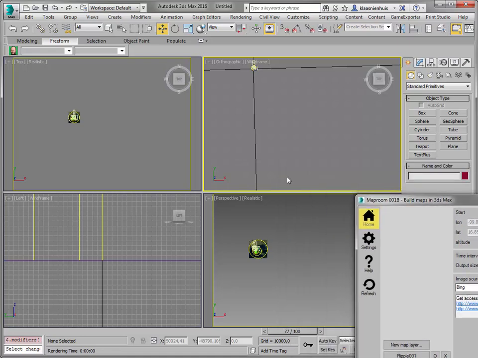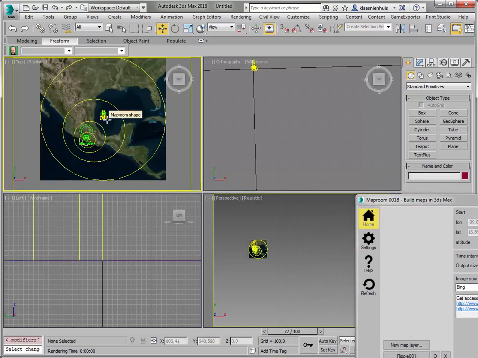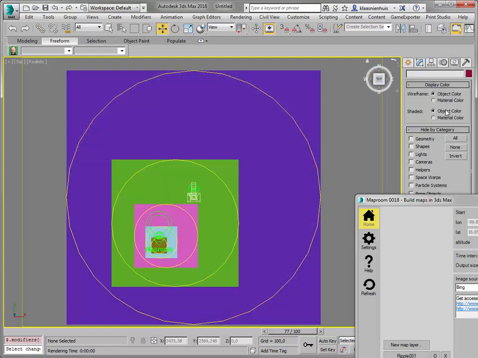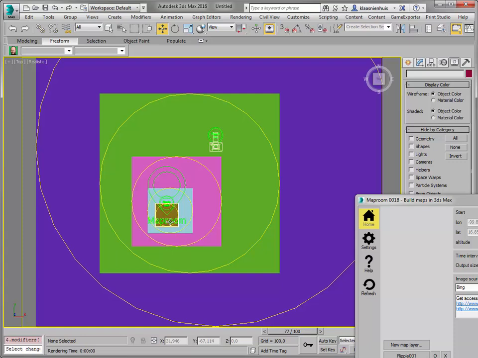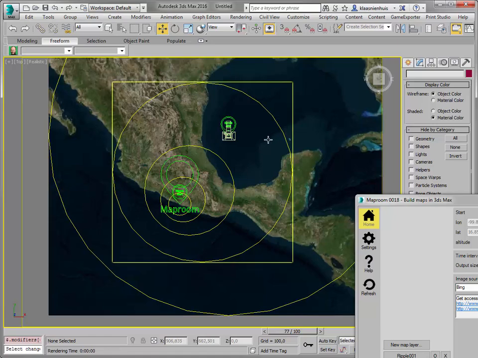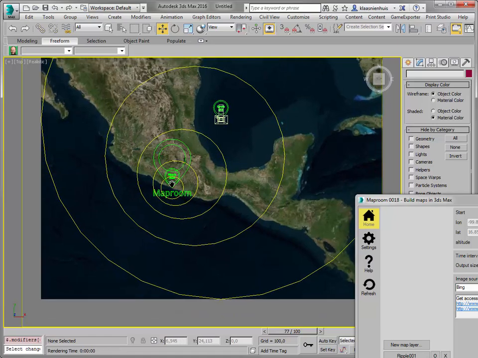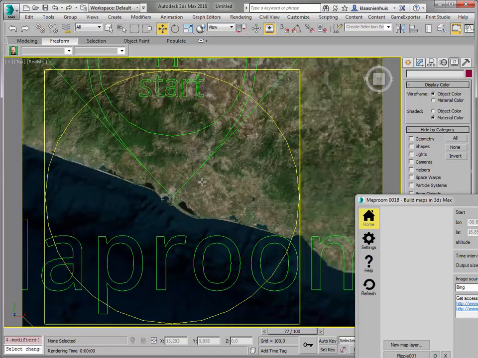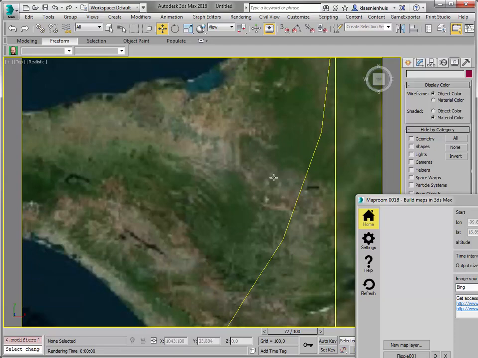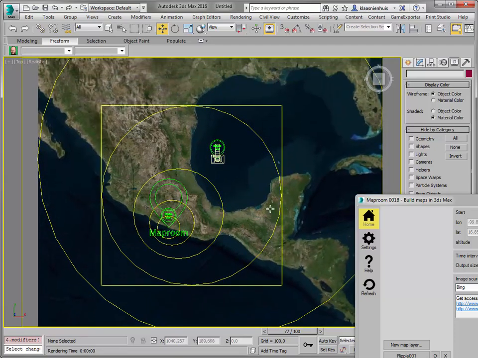There we are. Move this to the side, and here you can see the different ripples. So each circle is a so-called ripple. That's what I call them. And when I hide the textures, you can see that there are several map planes, and they are getting smaller or bigger. They are nested, and each map plane has its own zoom level. You can see that this map plane here is relatively sharp. But this map plane is relatively blurry, but I should look at it from a bigger distance.